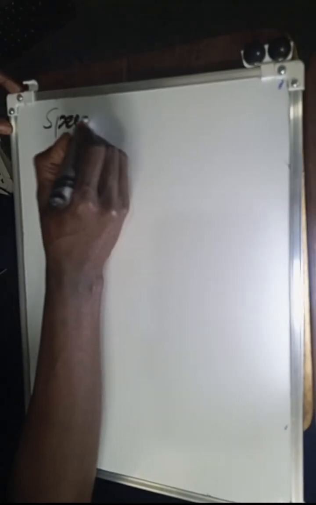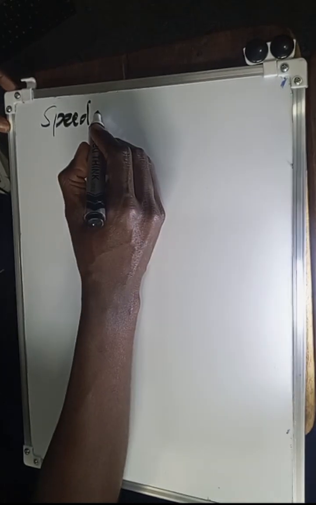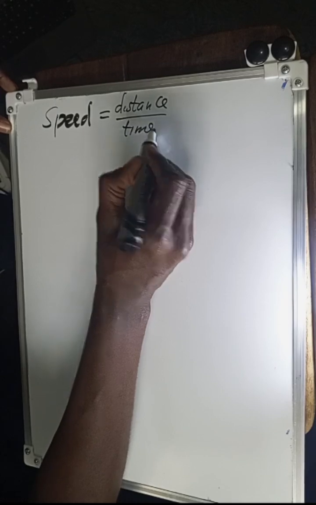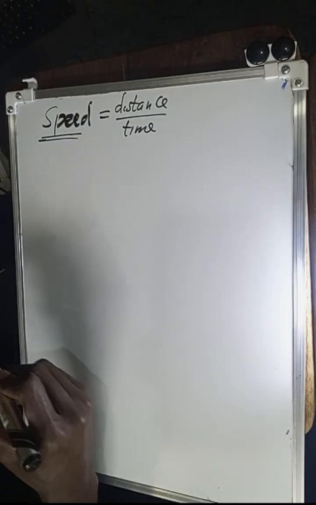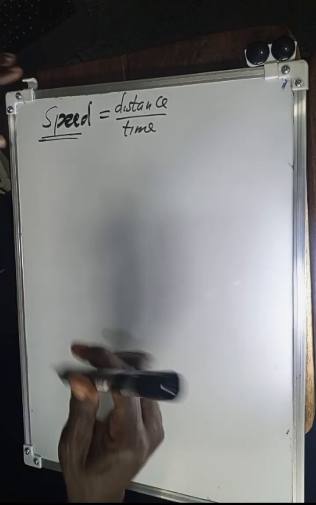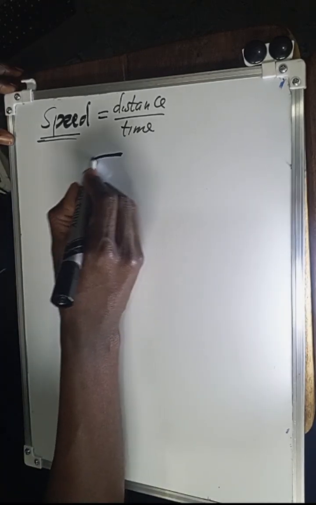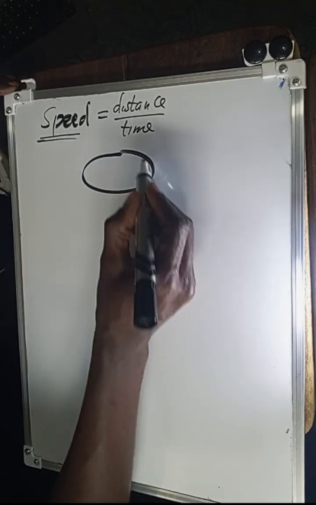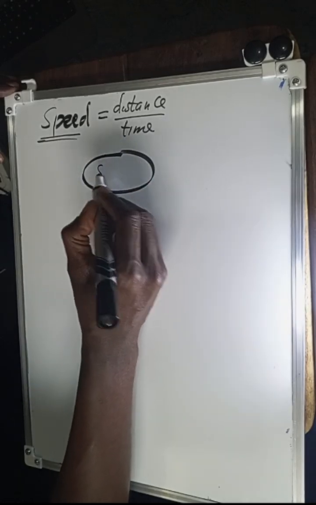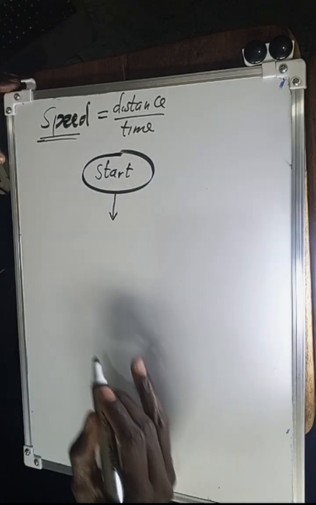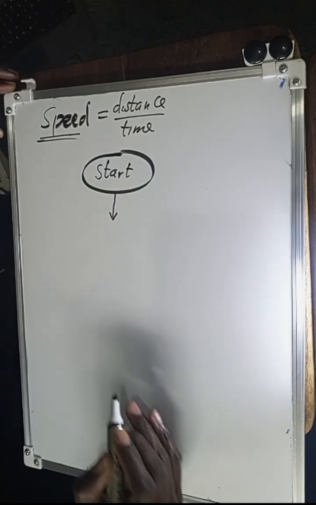Imagine that we want to calculate the speed of an object, but we know that speed is equal to distance divided by time. Well, the first operation you may think of is that I need to start the program. So I start the program. Remember, I'm using an oval shape. That's the correct symbol. So I'm going to write in there start, and we are going to use flow arrows to indicate the steps.